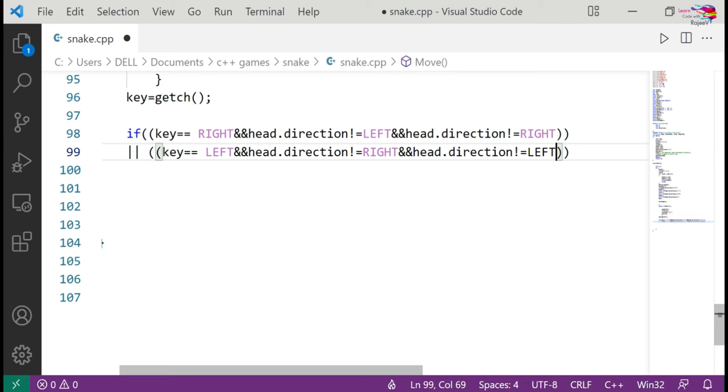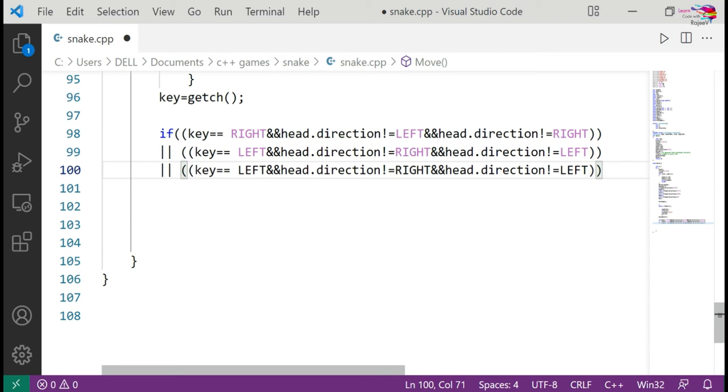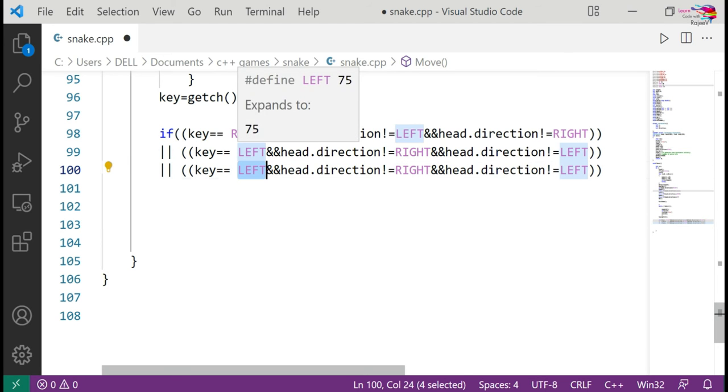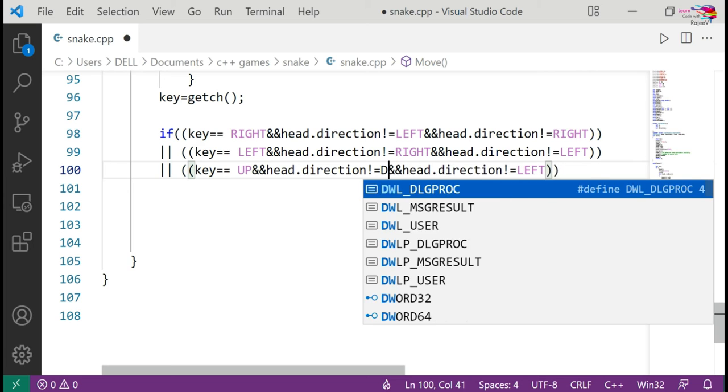So that was for the right and left. Now I'm using up and down. Here key is equal to up, and here it should be down.